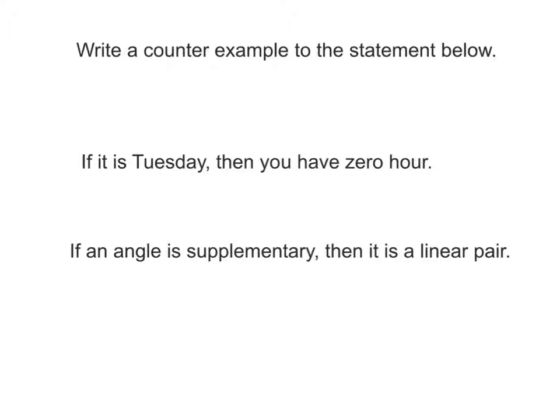So let's do a couple more counterexamples. If it is Tuesday, then you have 0 hour. So we have to start with a Tuesday. So it could be maybe Christmas break. It could be last year. It could be in June. So it doesn't matter what it is. It could be over spring break. A couple Tuesdays ago, we didn't have 0 hours, so that would be another one.